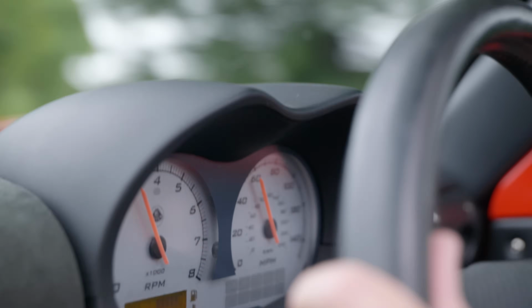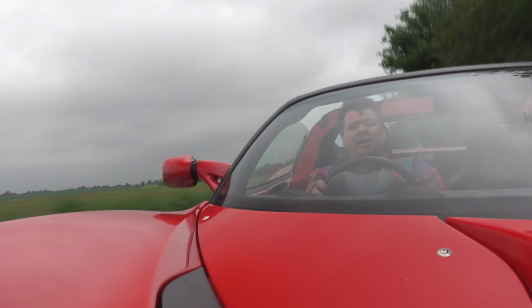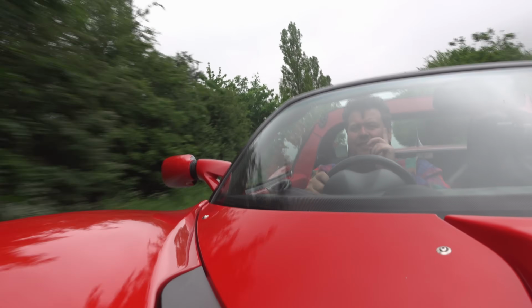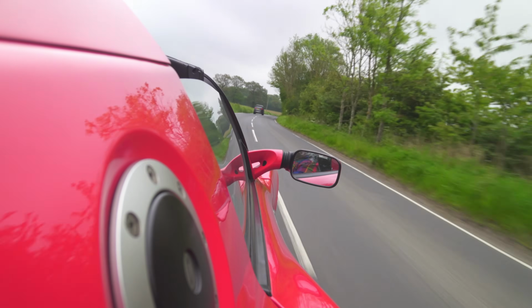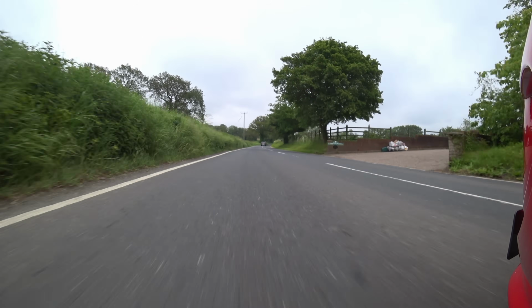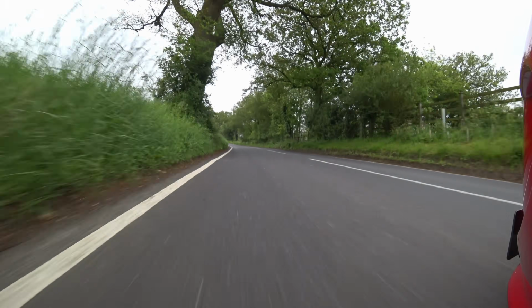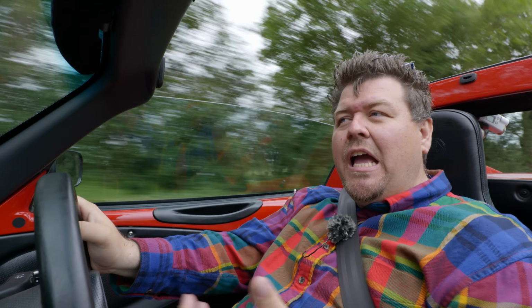So, for that reason, I stick by my theoretical recommendation of buying a 111S over a 111R. But I know what you're thinking. You'll have looked at Auto Trader already, and you'll have had the same issue that I have, where you'll have gone, okay, yeah, cool, I hear what you're saying, James, but while this does command only a small premium over the regular 120 horsepower car, and therefore is a no-brainer, the same could be said for the R, which of course is much quicker and more reliable and has a 6th gear and is maybe only another $2,000. If you find a higher mileage one, maybe it's even the same price as the 111S you're looking at, maybe even lower.